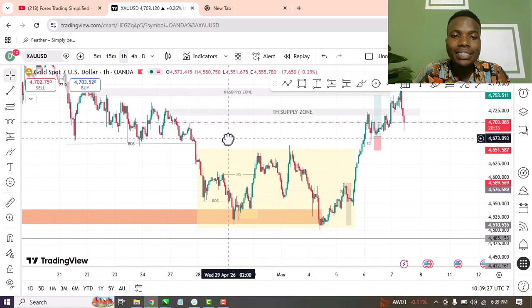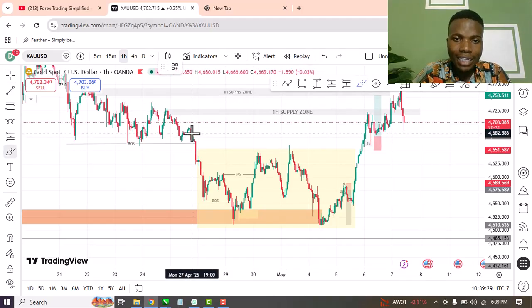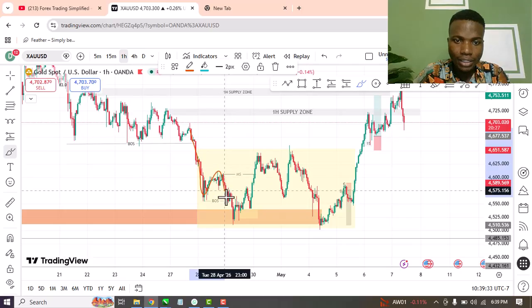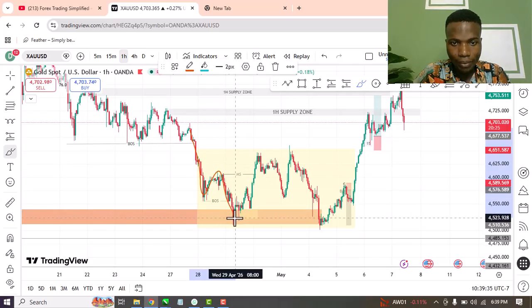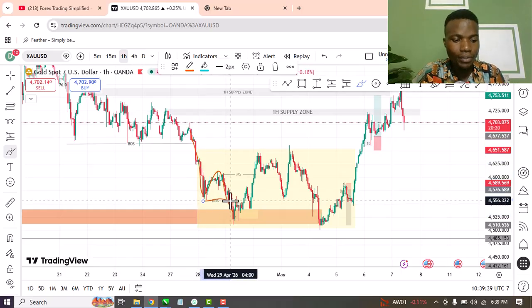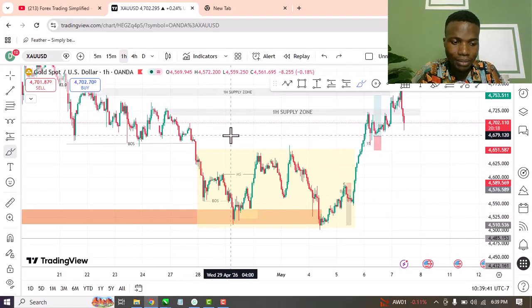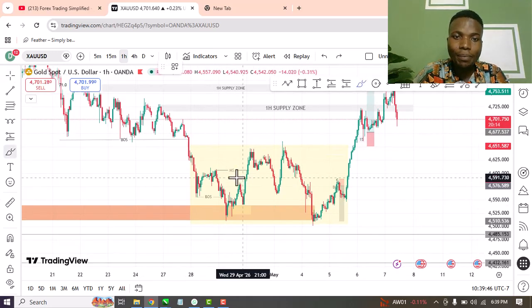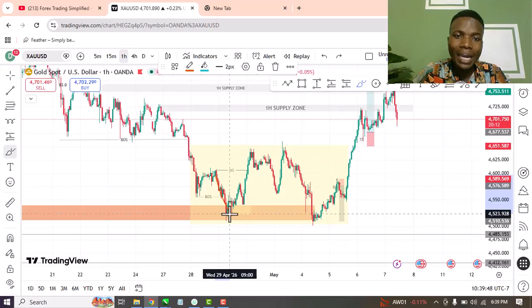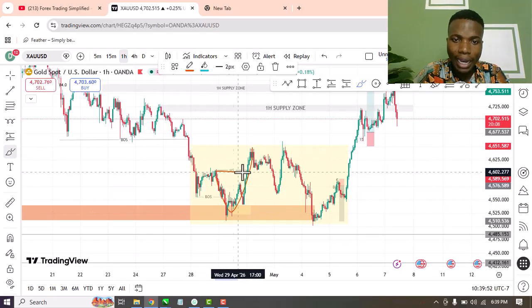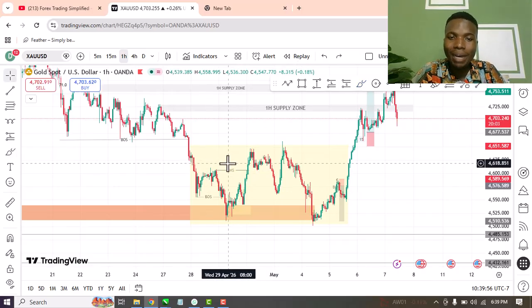So the understanding is that from selling, let us start from selling. We can see that price made lower low, lower high, then lower low. So now it means that we have a break of structure here, as you can see on the screen right now. Since we have a break of structure here, after price made a lower low here, price simply broke this last high, this lower high. So when price breaks this lower high, it means that there is a market shift.